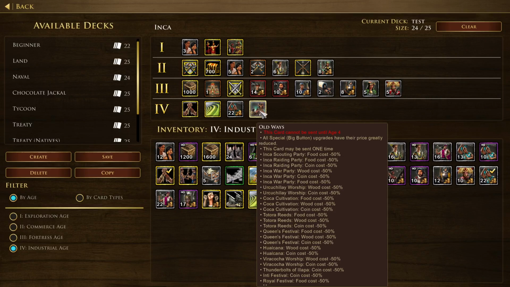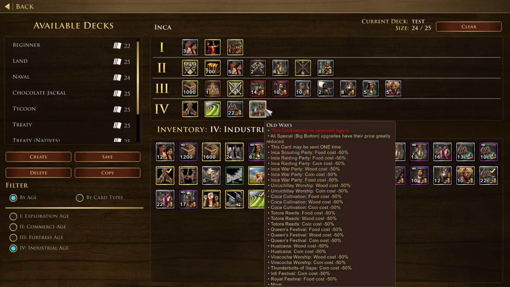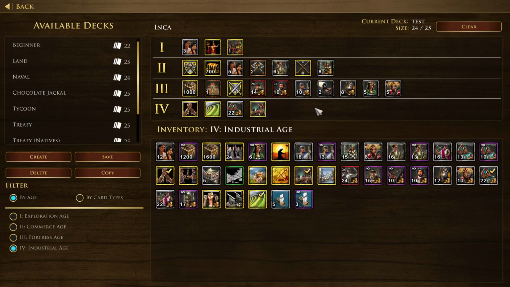Right. So yeah, on top of that, it's going to discount every other big button. Almost all of the big buttons are really, really good. So yeah, do not hesitate too much. It's a very, very good card. Okay. And then one more. Honestly, if you're a beginner, I will consider the 600 wood.